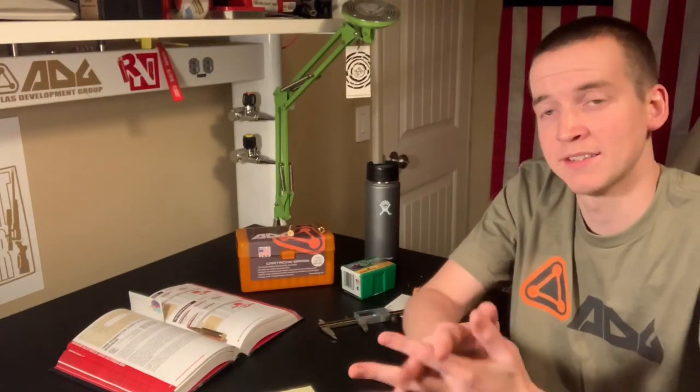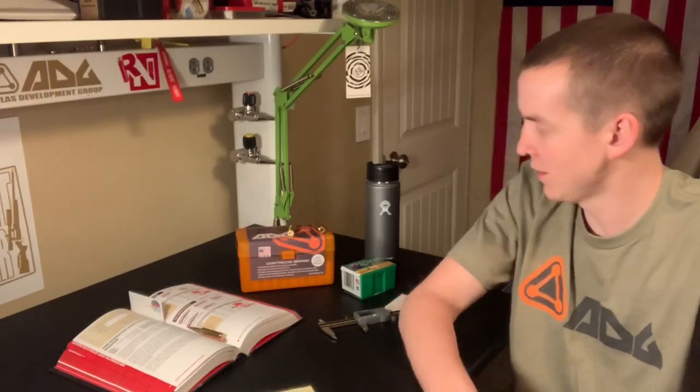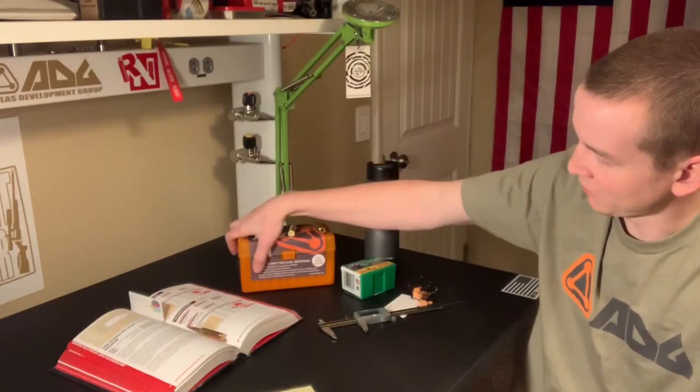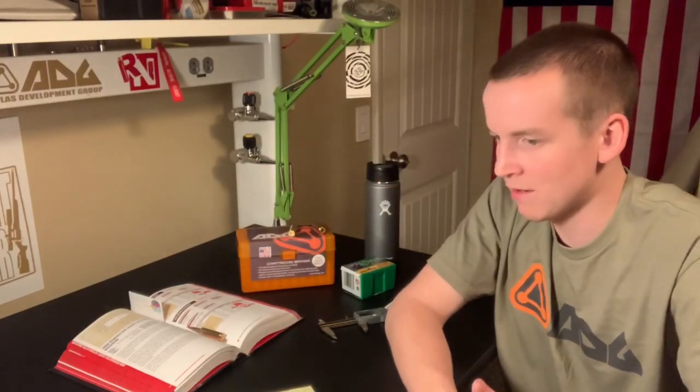I'm excited guys, so that's really all I have to share with you at the moment. I really am excited to try out this Atlas Development Group 7 SAUM, I'm excited to have brass available for it as well as high quality brass. If you guys are interested in any of the ADG lineup, I have a discount code available, WDS10 for 10% off of your brass. They make 6.5 Creedmoor, 260 Remington, 6.5 SAUM, 7 millimeter SAUM. If you're looking right now, this is actually some of the first that has come off the line, but within the next few weeks it should be available.